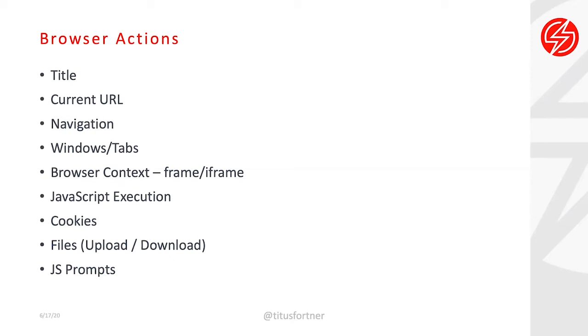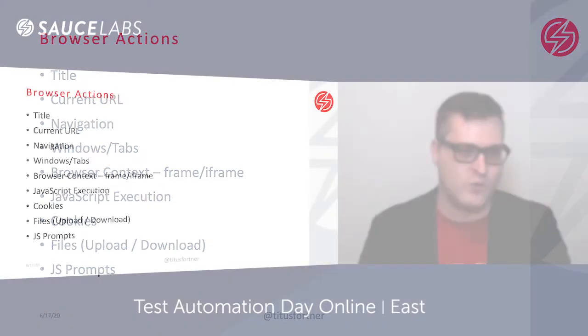Dealing with browser context, so this is digging into frames or iframes. Another common issue that people come with is, I know this element is on the page, but Selenium's not finding it. First question you always ask is, does your site use iframes? They say yes. It's like, all right, you have to explicitly switch from the top level browser context into that frame in order to see the elements in that frame. It's like a separate HTML page or a separate window within the window.